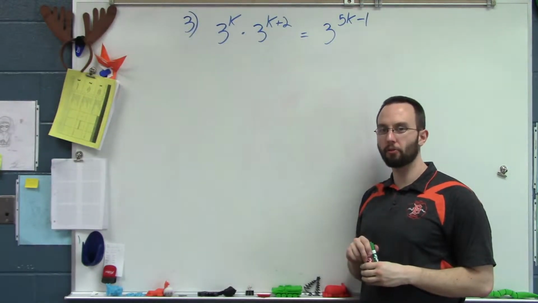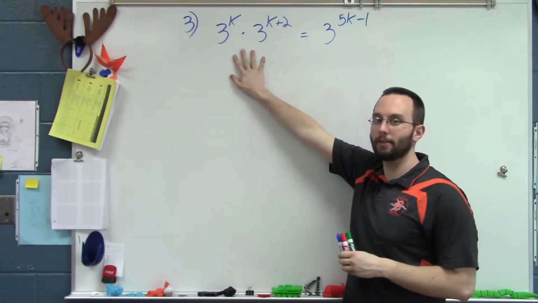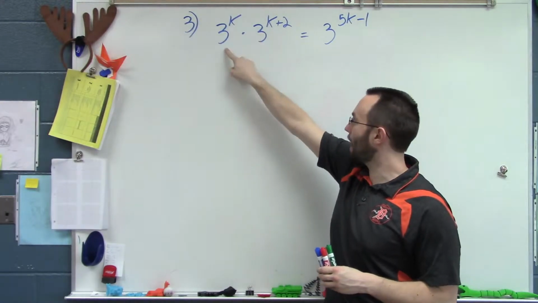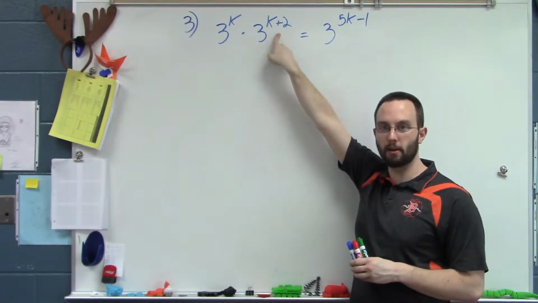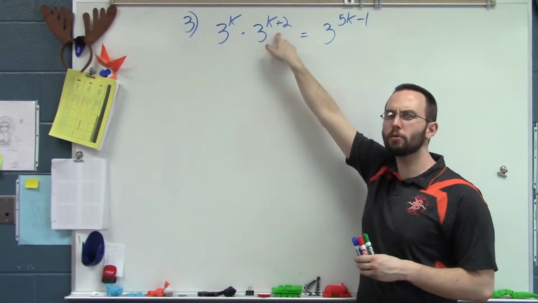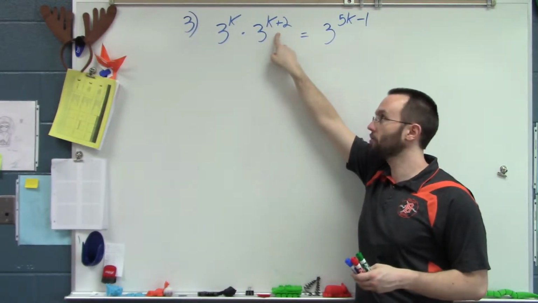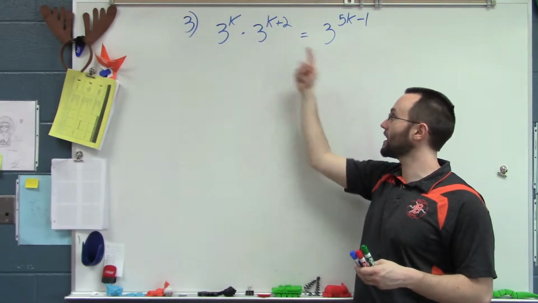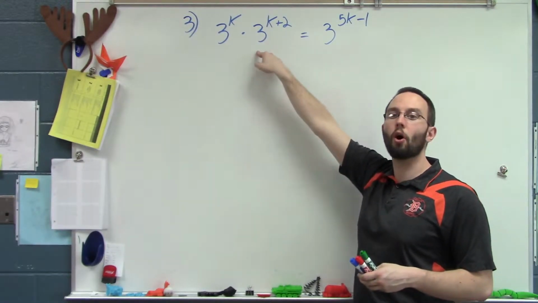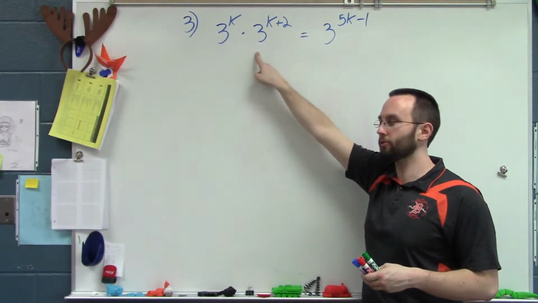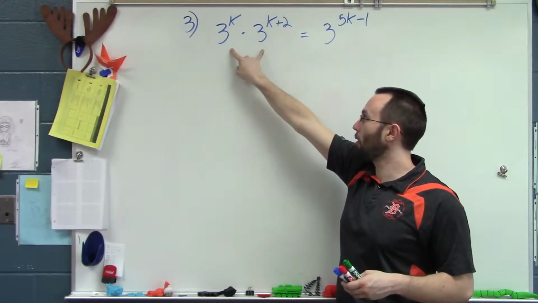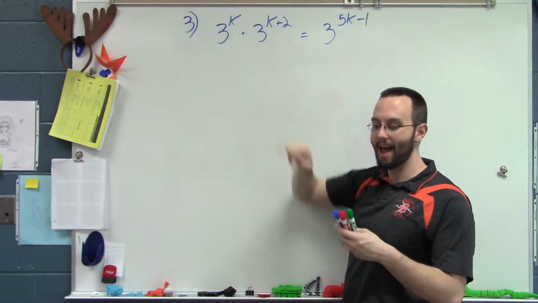Man, look at all those 3's. So notice on the left, I have 3 to some power times 3 to some power. So we can still use all of our properties from the previous section. The one-to-one property is the big one. I've got the same base on the left and the right, but also the product property introduced earlier. Because I'm multiplying these two, I can add the exponents.